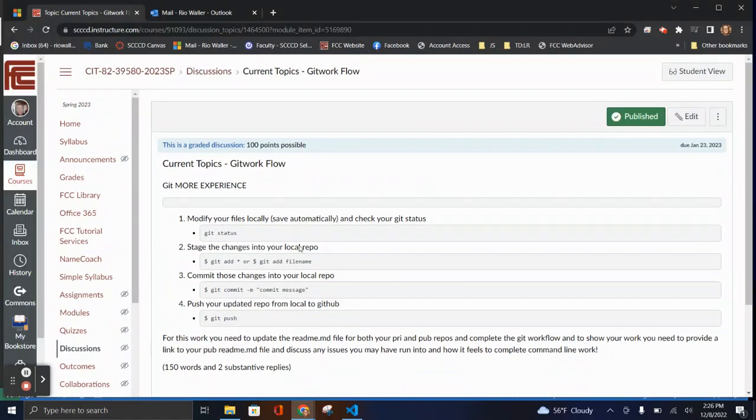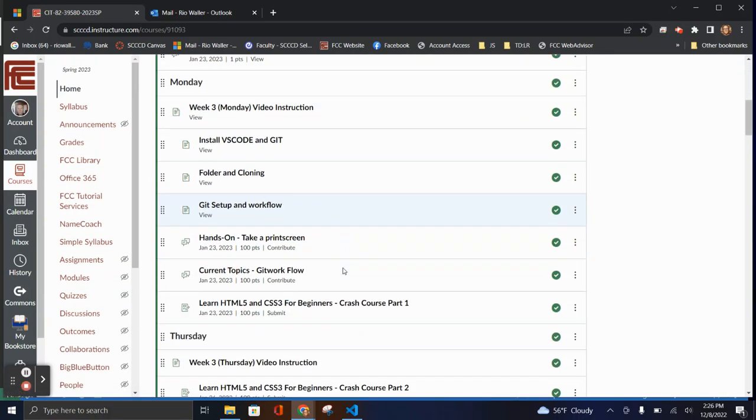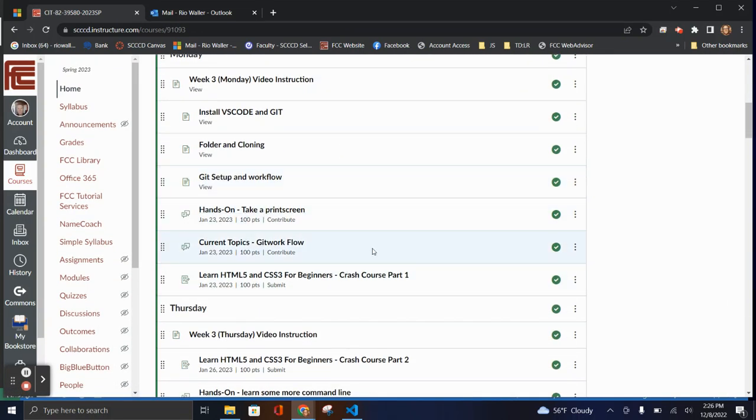Okay, so now we're into... I didn't give you a video for the last one, as you probably noticed, because all you needed to do was stuff we've already done before, which is take that print screen. But now I actually want to give you a little more experience with Git, okay? Because the Git workflow that we learned here is pretty much what you'll use going forward, but it is just a little different. And in review, I thought maybe I shouldn't have started with the git ignore, but that's okay because it's all good experience.